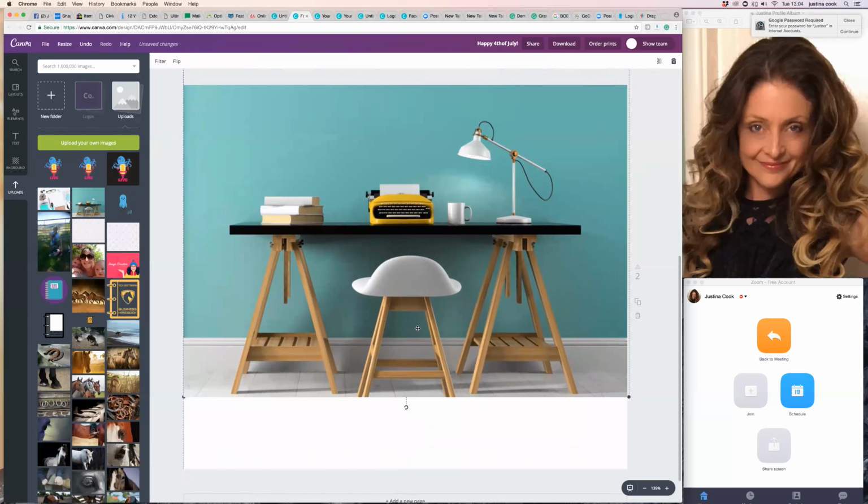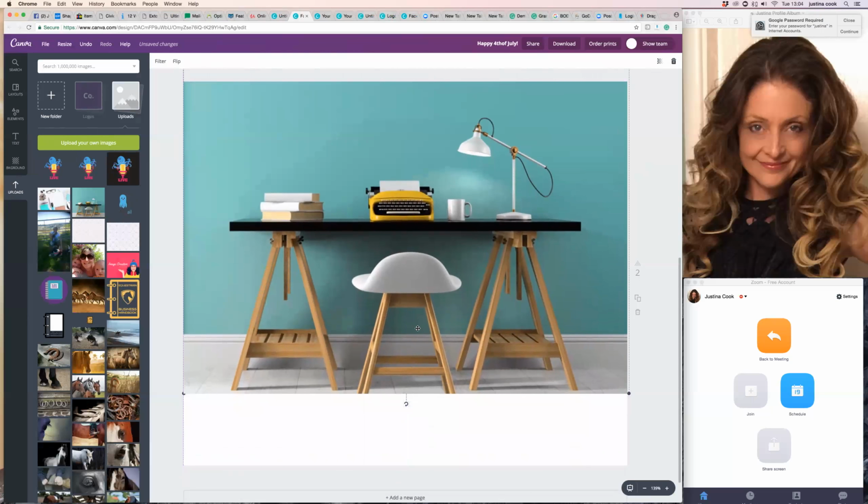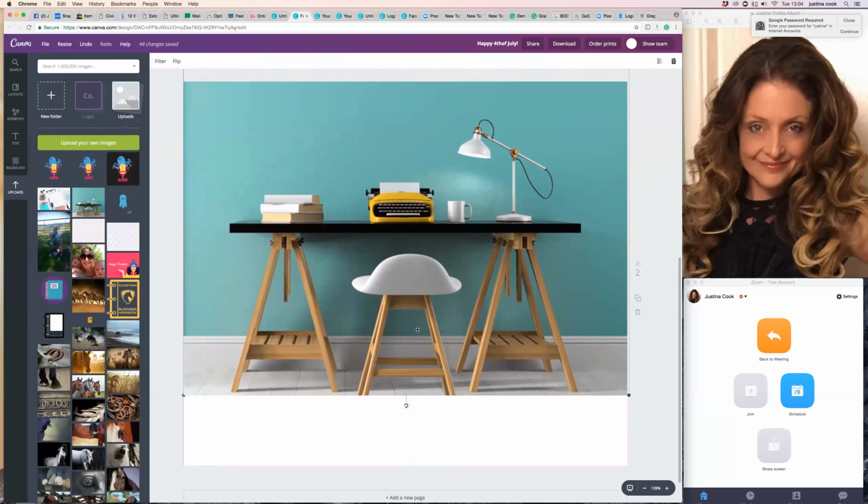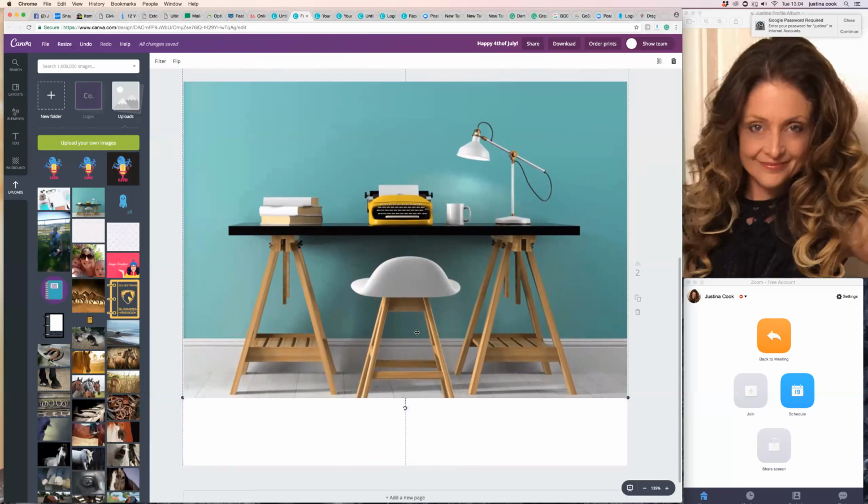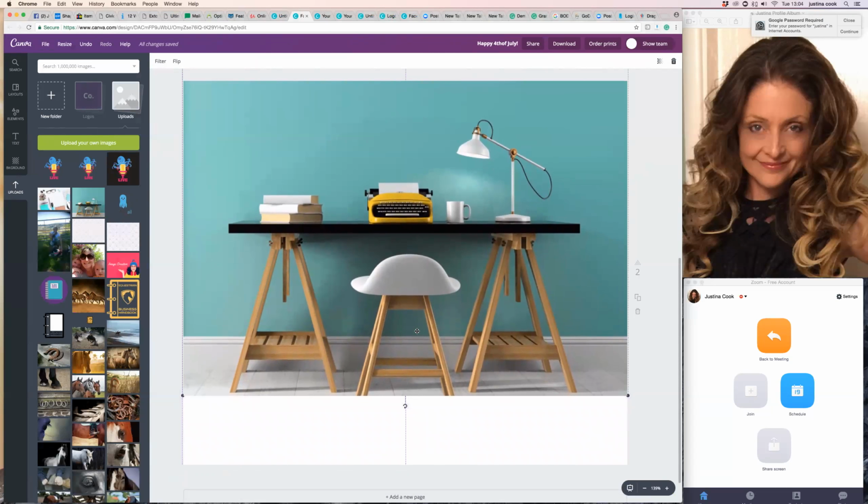Now I want to create this to be a Facebook ad, so I want to put some text on it. There are some things you just need to be mindful of if you are putting some text on an advert that's going to be used in Facebook. So there's a percentage rule, and you're not allowed to put text and logos which cover more than 20% of the page. So I like to put a block underneath so we can just really easily differentiate and make it all stand out.